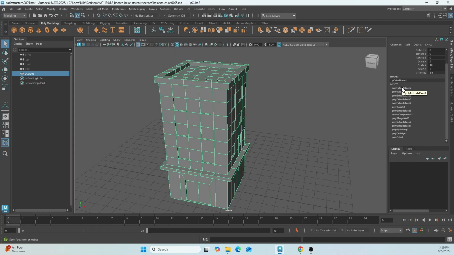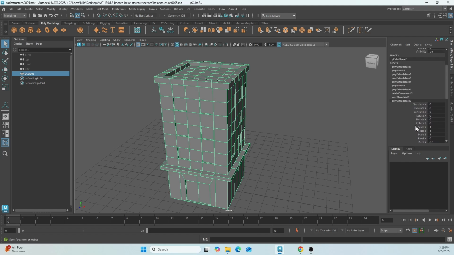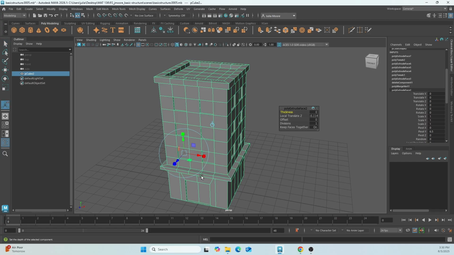So that's the importance of inputs: it shows you the history that you've made to one polygon. And the awesome thing is you can actually go back and change some of the inputs that you made. So if I was to hit T on my keyboard, I selected extrude face 2, I can go back and change that original extrusion. So if I wanted to push that in a little further or drag it out, I can.